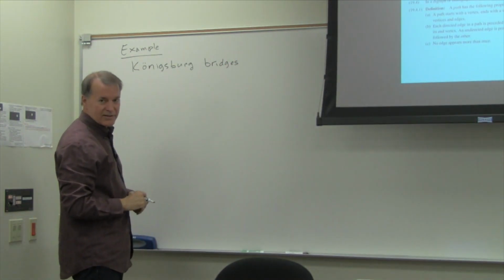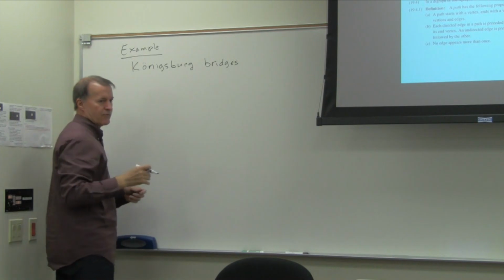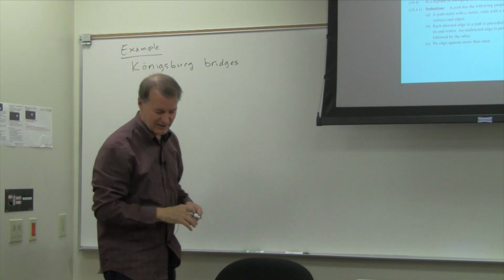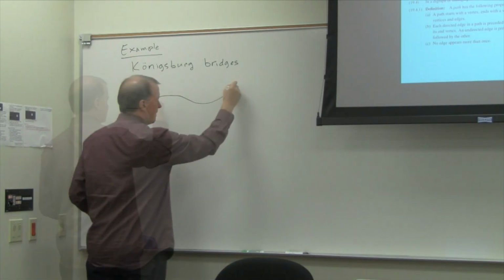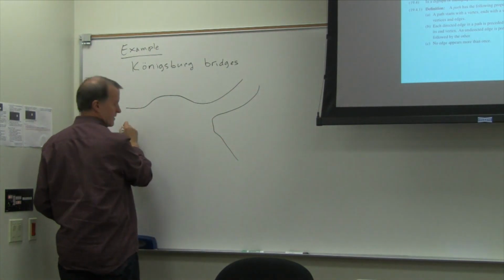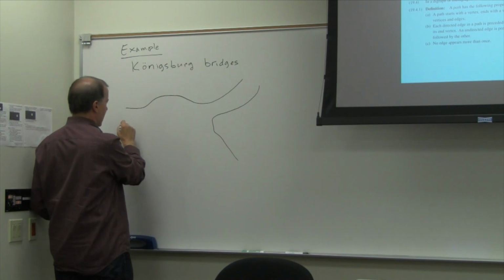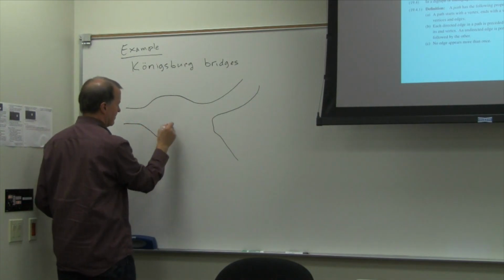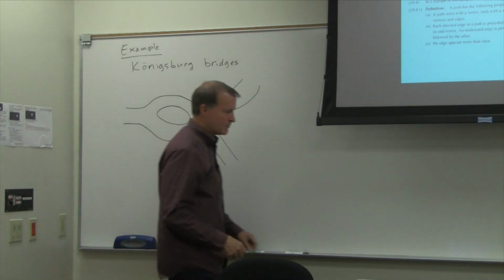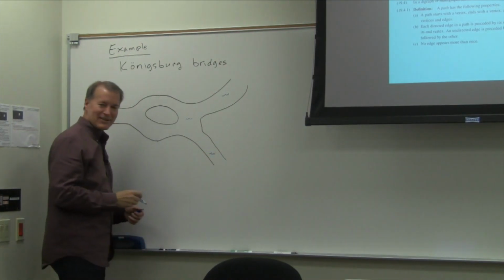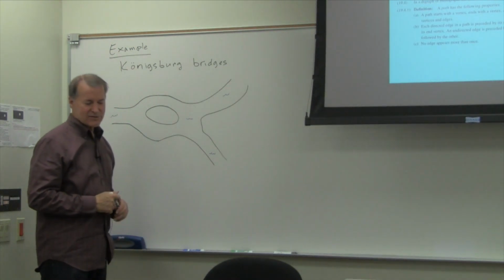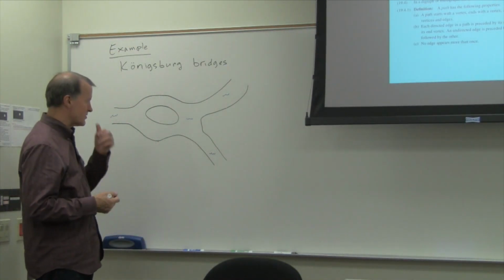So here's the town of Königsberg. There's a river that goes through the town, and there's a fork in the river. So it actually goes like this. Okay, and so there's a fork. There's a land mass here and a land mass here, and not only that, but there's an island here. So does everybody see? Here we get blue for the water, little waves. And the thing of it is that there are 7 bridges. There are the 7 bridges of Königsberg.